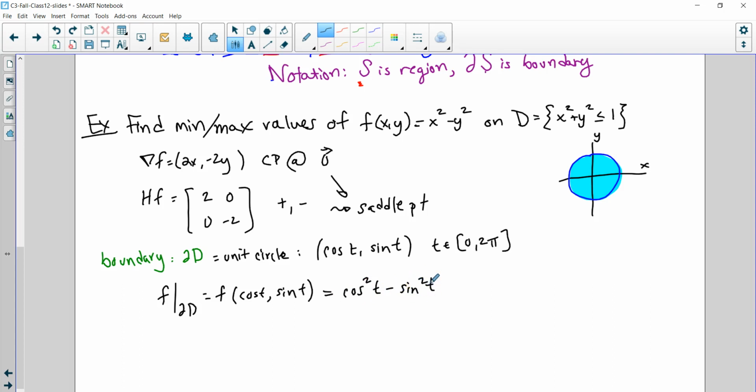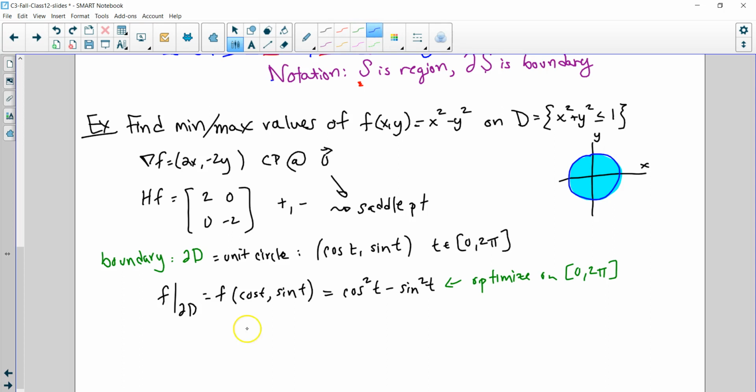What I need to do with this now is optimize on that closed interval. So this is redoing that Calc 1 problem, where we have to find the critical points, the mins and maxes. Okay, fine. I encourage you to pause the video and do it for yourself.